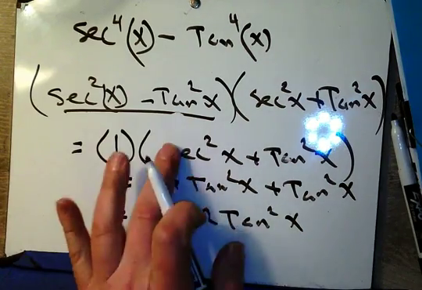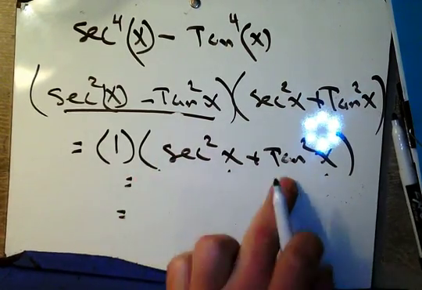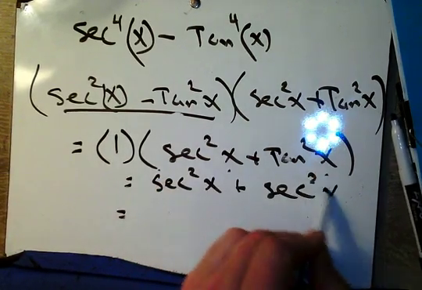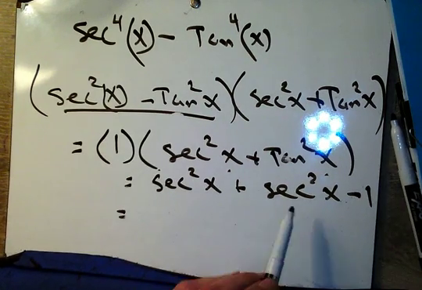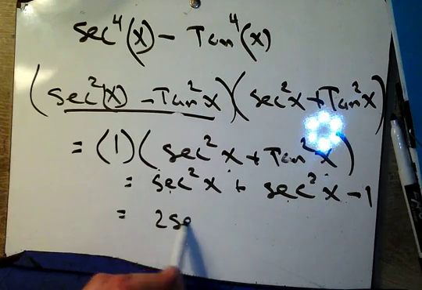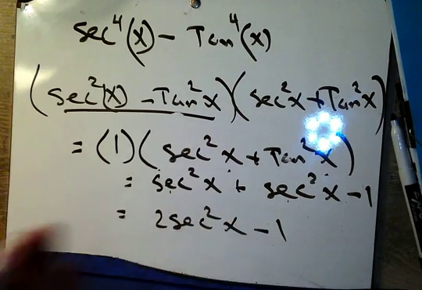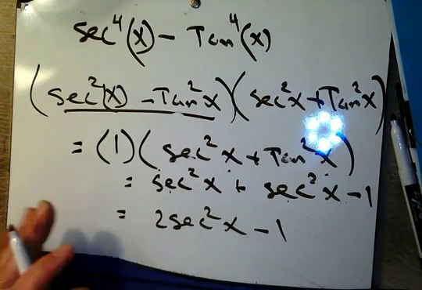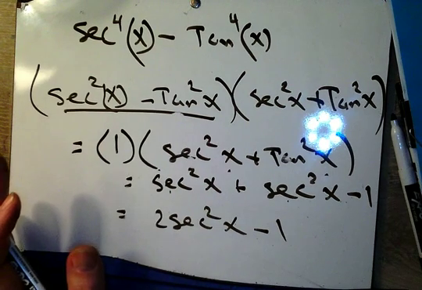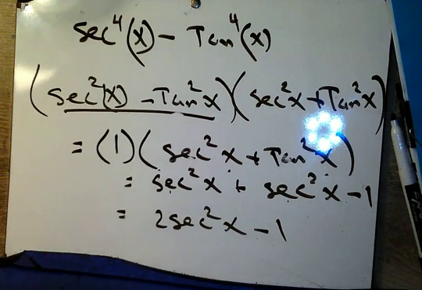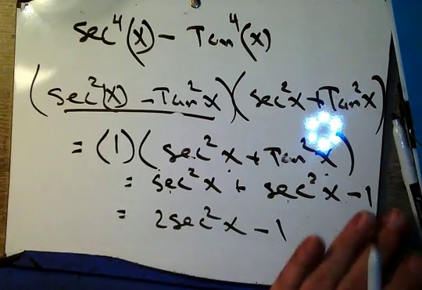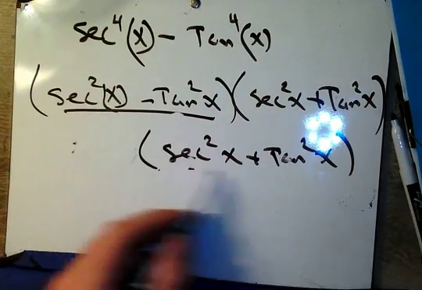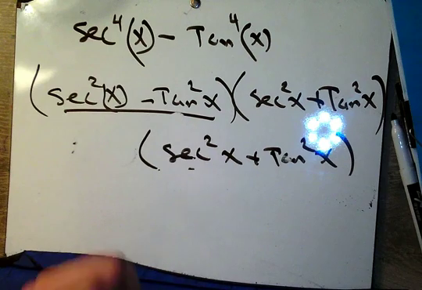Well, what if instead of getting rid of secant squared, I said, hey, tangent squared, isn't that secant squared minus 1? Sure is. I know my Pythagorean identities. Secant squared plus secant squared is 2 secant squared minus 1. And that's perfect. One trig function is better than two trig functions. That's fine. And again, don't stress about this, because on day 3, we're going to start telling you what the answer is supposed to look like. Okay? So we're going to know what the answer looks like. Yeah, we're just simplifying.